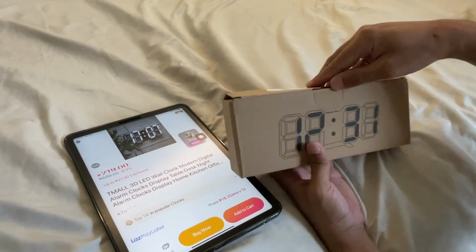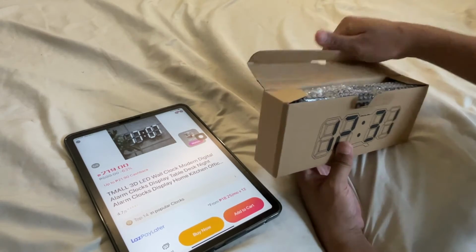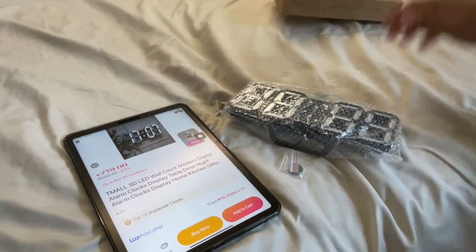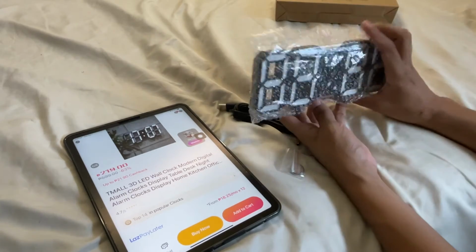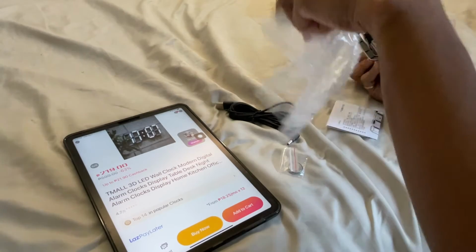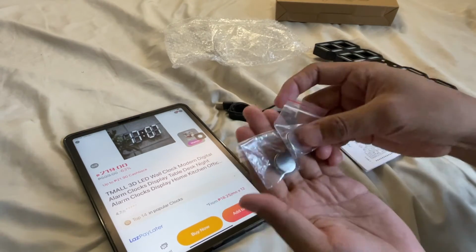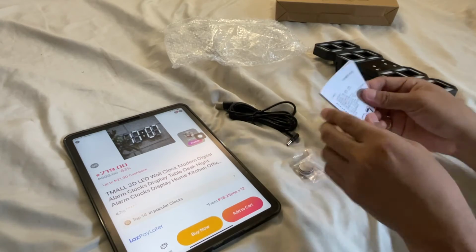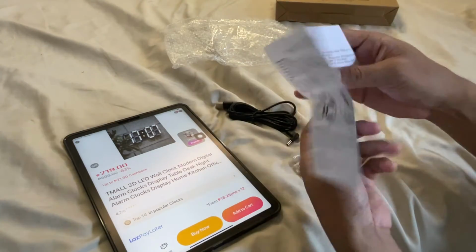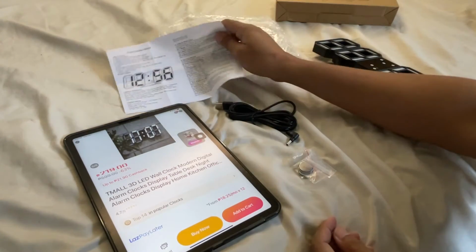So let's open it. Let's see. When you open the box, this is what we see. This is the clock itself. And it comes with two free batteries. One battery, two batteries. And then this is the user manual. This is very important. You need to keep this user manual. Super important. Keep it.